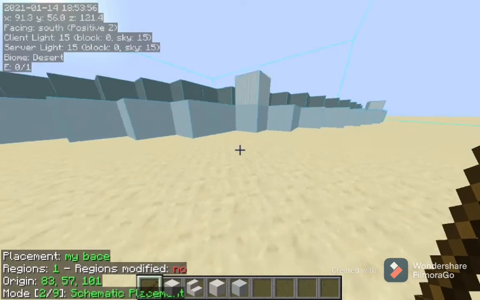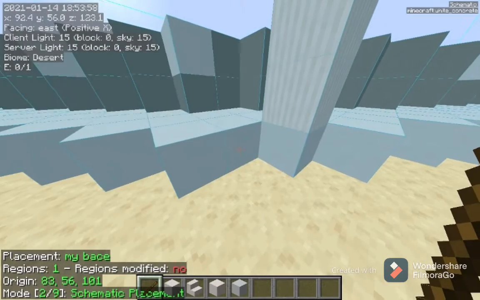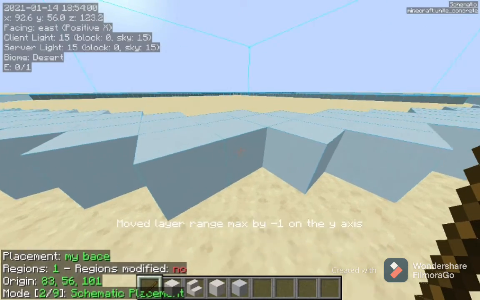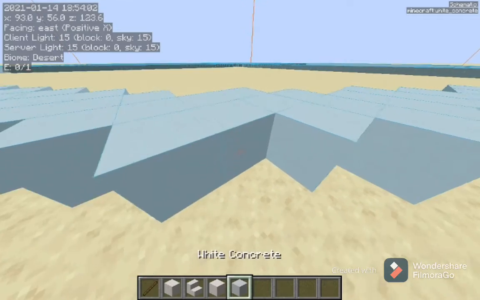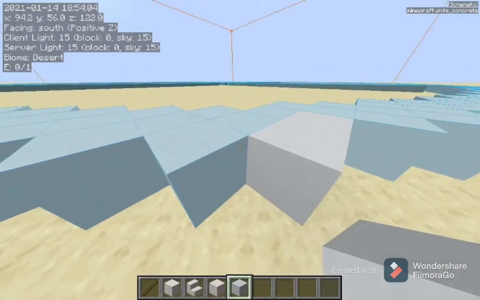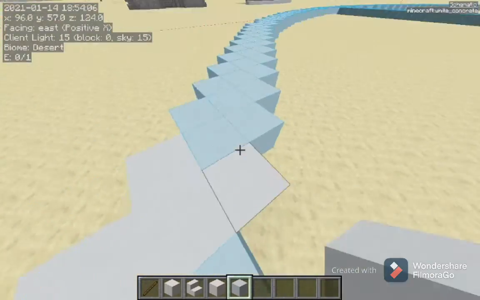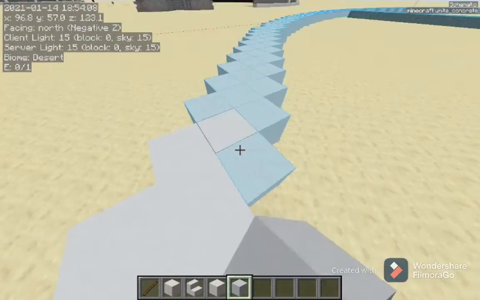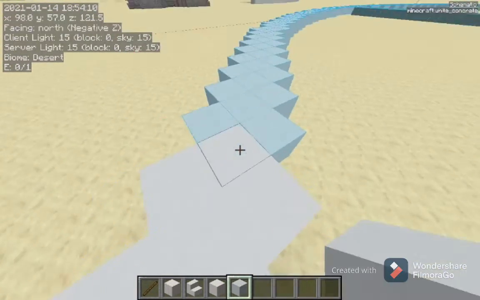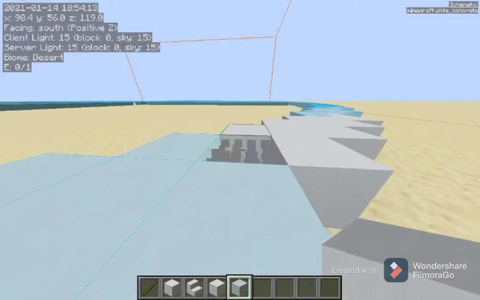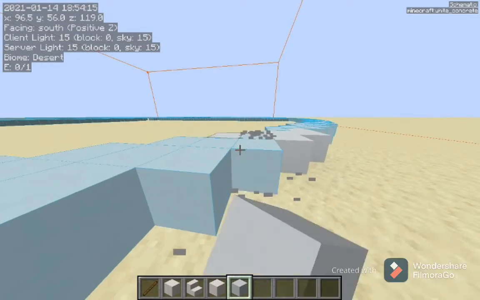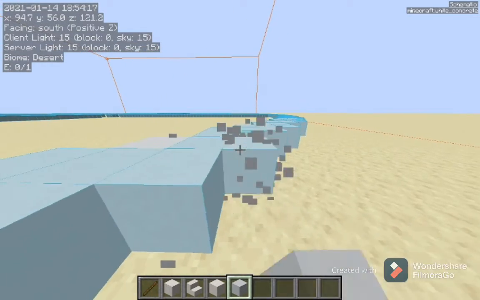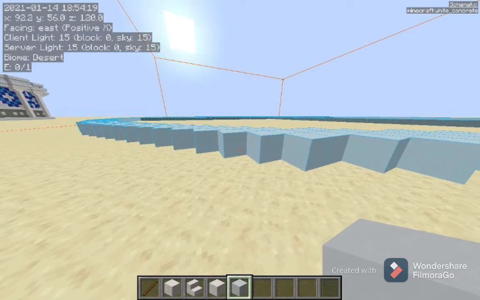So on the floor, not quite. There we are. So if we do that, then you can select your white concrete and you can just go around placing it with your replay mod. And nobody else in the world can see it, just you, because you have the mod and it's showing for you. So yeah, that is how you do that.